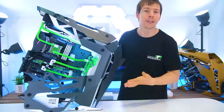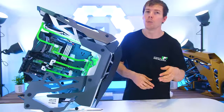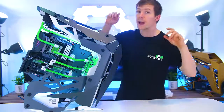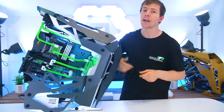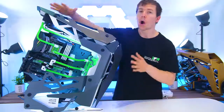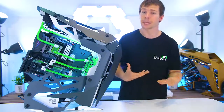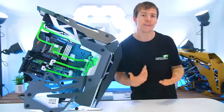Of course, being an open case, it was very easy to work in because you have so much more room with it being open everywhere. Now, we did manage to fit the two 360mm radiators in here, so the cooling support is really good as well. And of course, because it's all open, you are getting really nice airflow, and I can actually feel it standing from here. So they're actually decent quality fans as well.